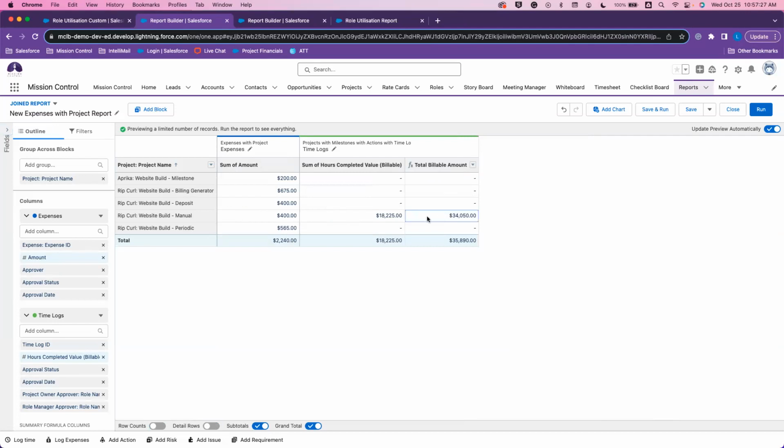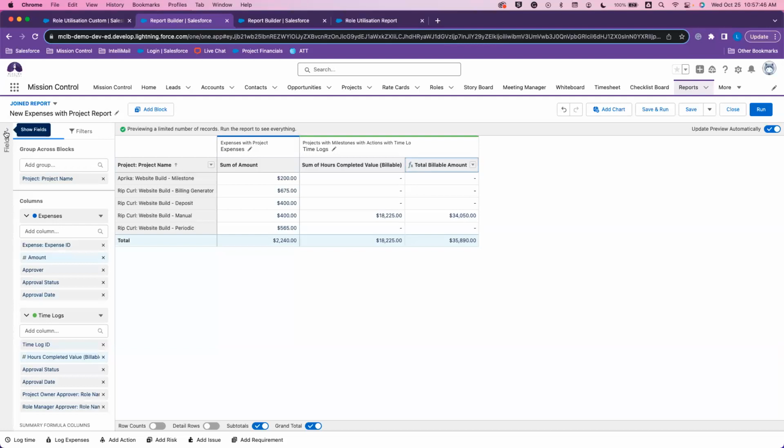My amount is pulling in something else here. Okay, so my formula field is calculating something else.